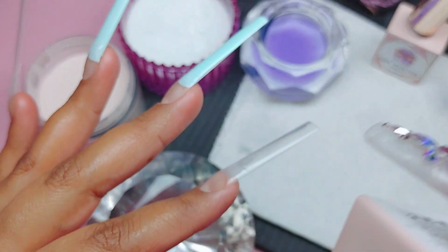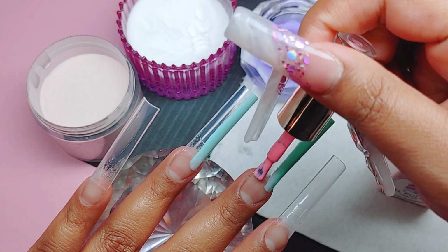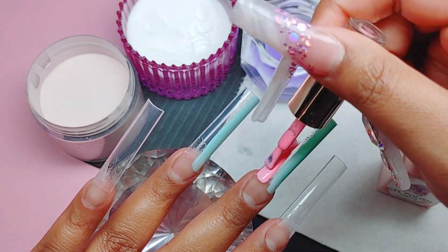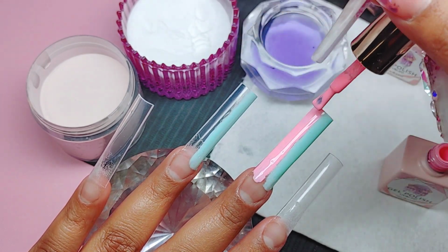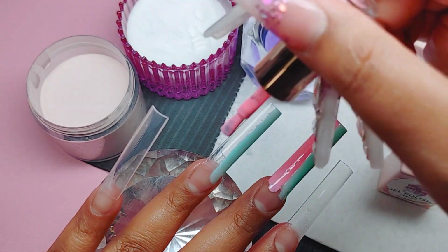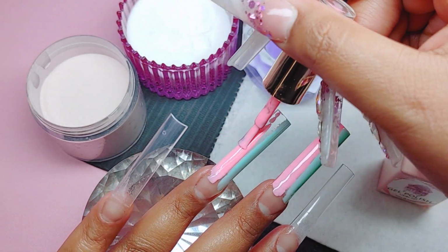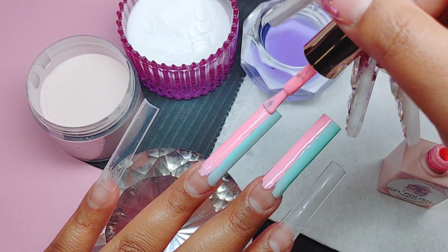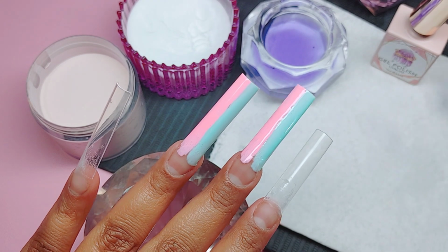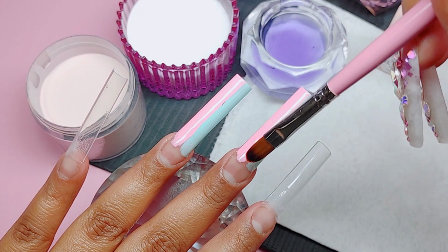I'm also using my 3XL square tips for this. I really wanted to do something like this. I had been seeing the whole butterfly design all throughout Instagram, and I really wanted to try something like that, but adding my own personal touch to it. And I came up with this. I really hope you guys enjoy it. So let's begin on what we're going to be working on today.